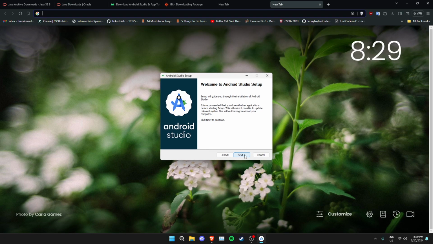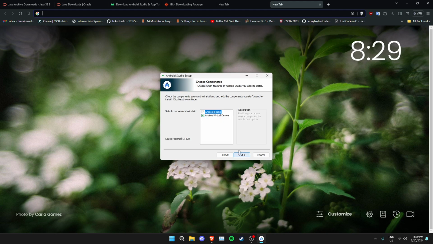Oh, and whenever the screen goes black, that's just the administrator's permission stuff. You don't actually need this. It's fine. Next, install.